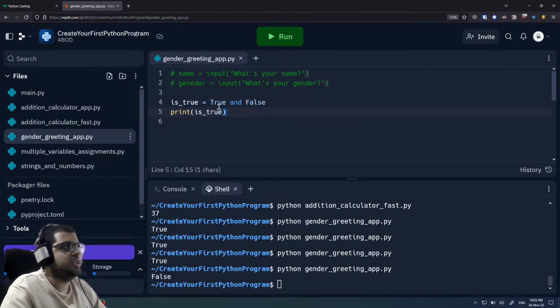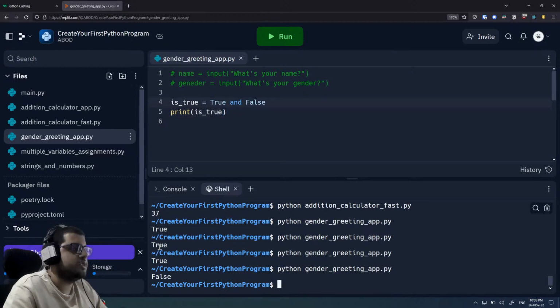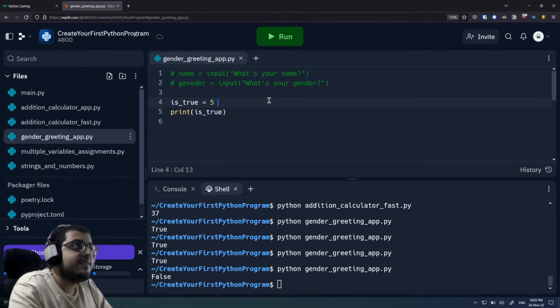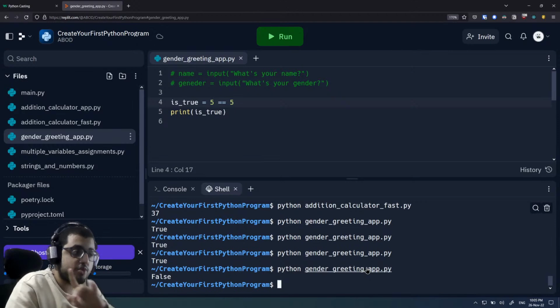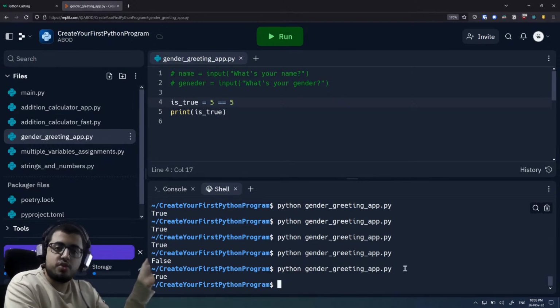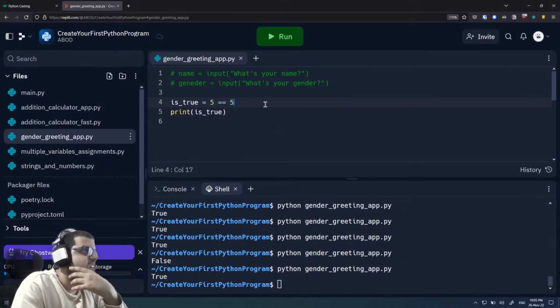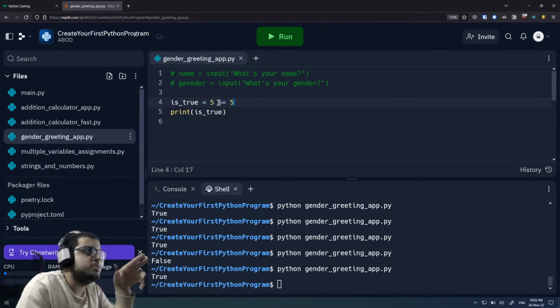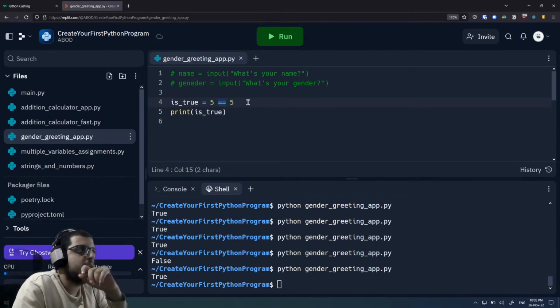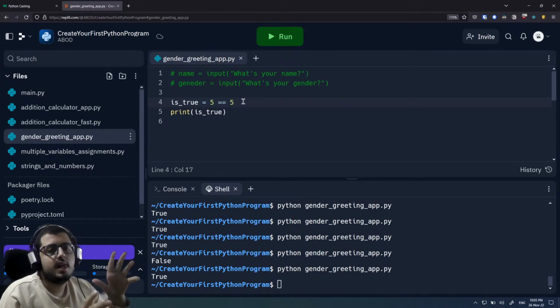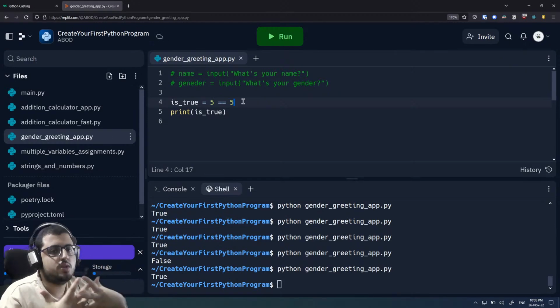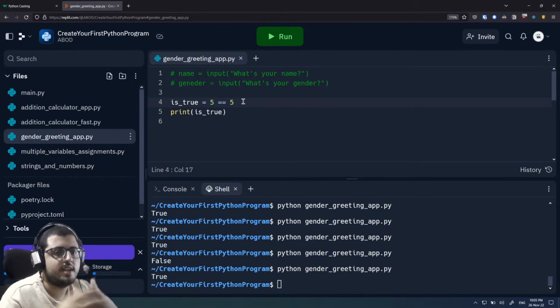Now what's interesting is, as you can see, it prints True and False, but you could actually compare. So we could say, does 5 equal 5? That's actually True. As you can see, we used the double equals symbol. In Python specifically, this means are those numbers equal. It's an equality check, while one equals sign is defining a variable.